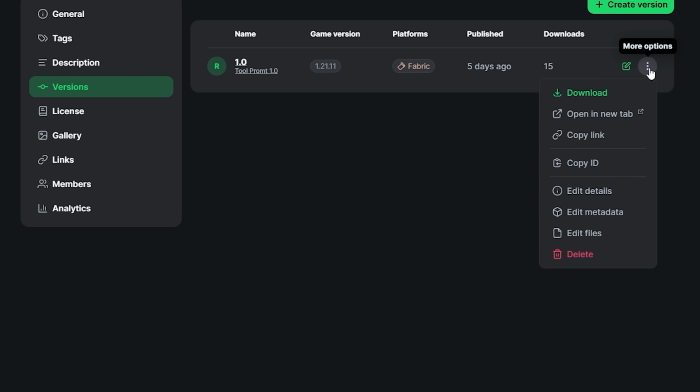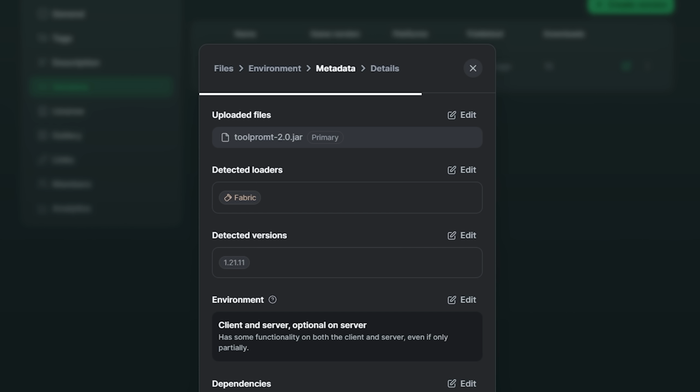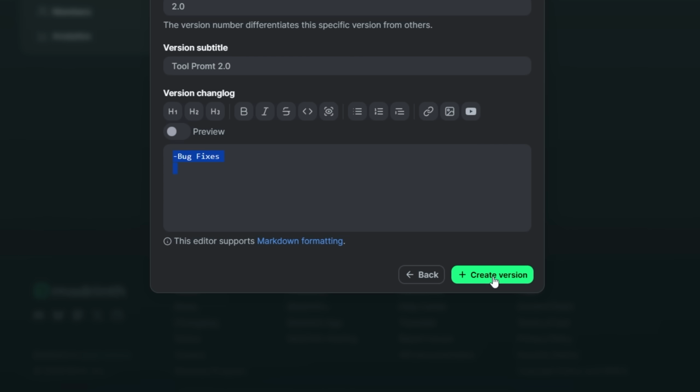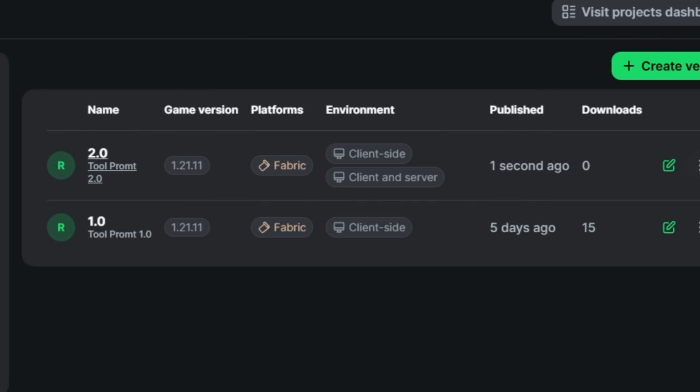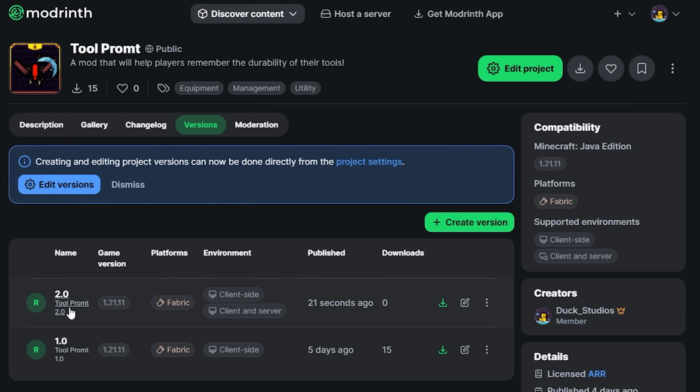The first thing I did was upload the new version of the mod to Modrinth. The process was very simple. I went to the management section, selected the version section, created a new one, provided the necessary information, selected the file, and described the changes that had been made to this version. In my case, these were bug fixes, and that was it. In my understanding, as soon as I click the Create Version button, another moderation check of the new mod version will begin. But no! After adding it, the new version becomes available in literally seconds.